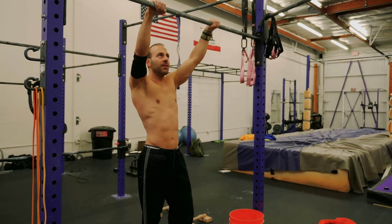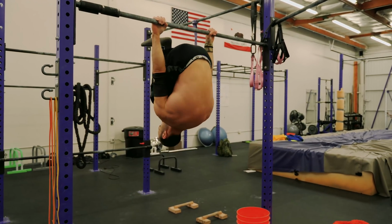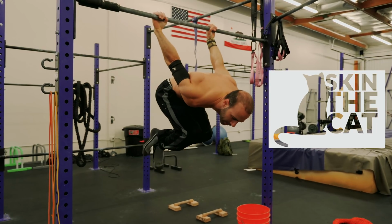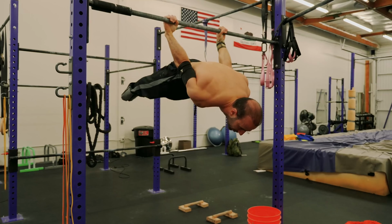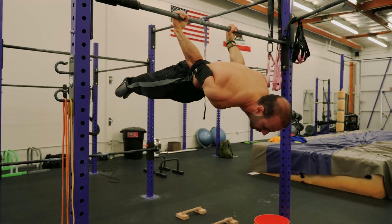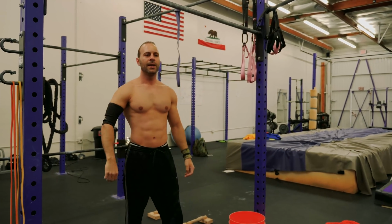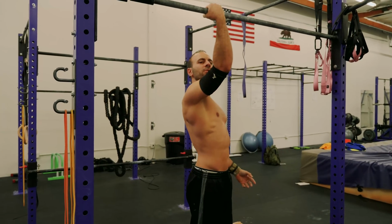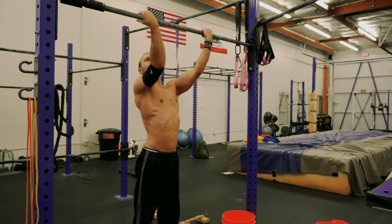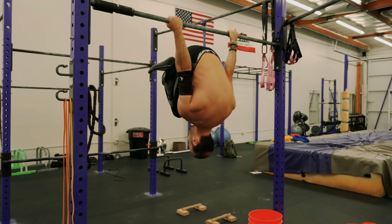Skin the cat. Aim to hold time with it. It helps you with the straight arm. So be on it. This is the beginner version. For people who can do the back lever, hold the back lever. To take it to the next level a little bit, switch your grip to a supinated grip, and same thing, try to hold.